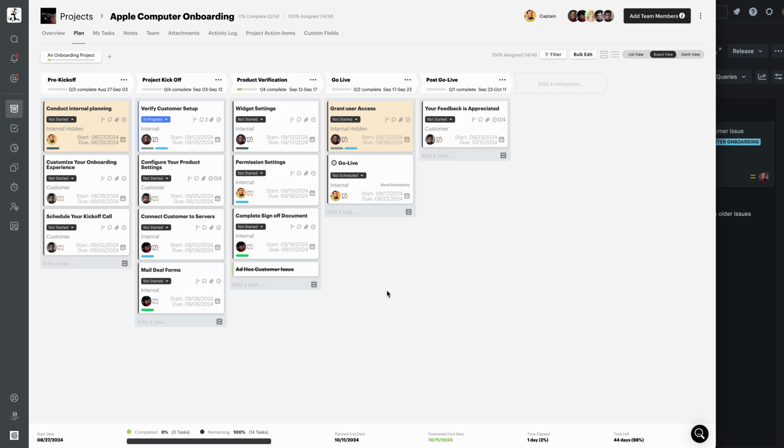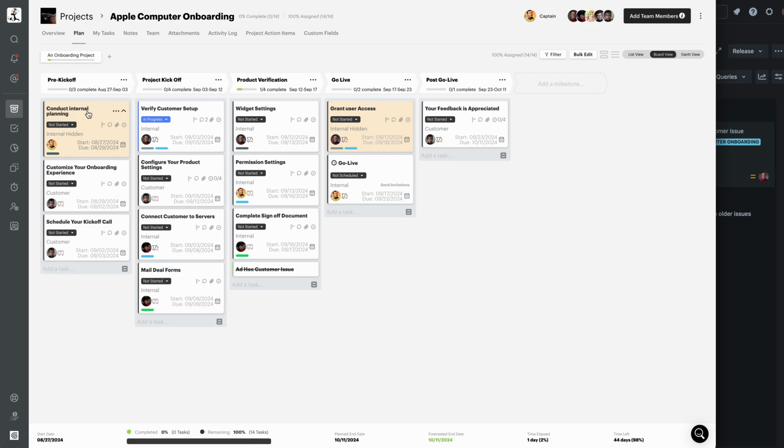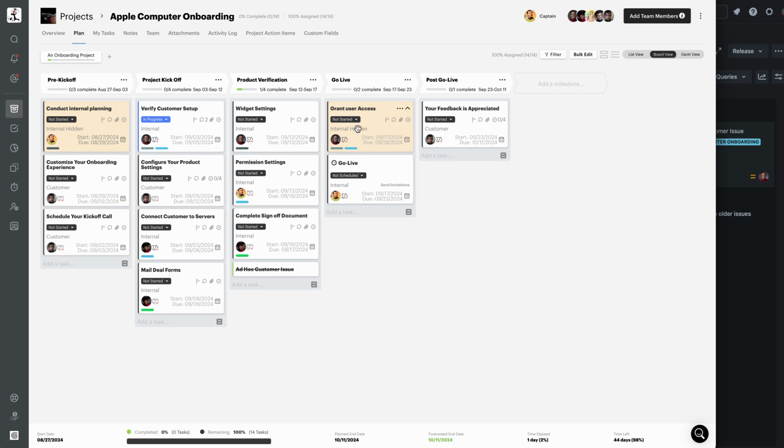So now I've specified that I have one task that's going to go to a team in Jira and another task that's going to go to a different team in Jira, each of which has their own projects. And I could add these tags over in the template like I did before with just the toggle switch, or I can do it ad hoc, just adding these tags during the middle of the project. So that's the first way we offer you to map individual tasks in GUIDEcx over to a particular Jira project.